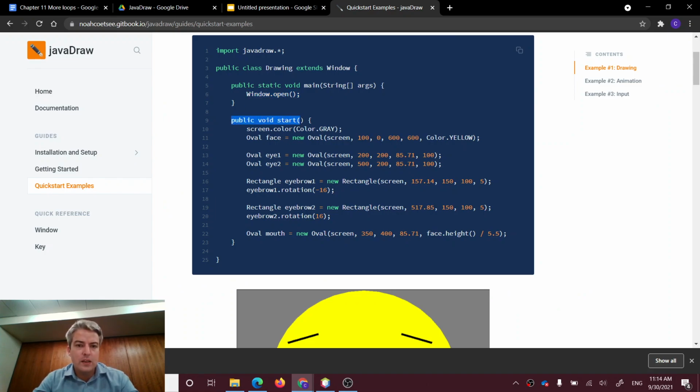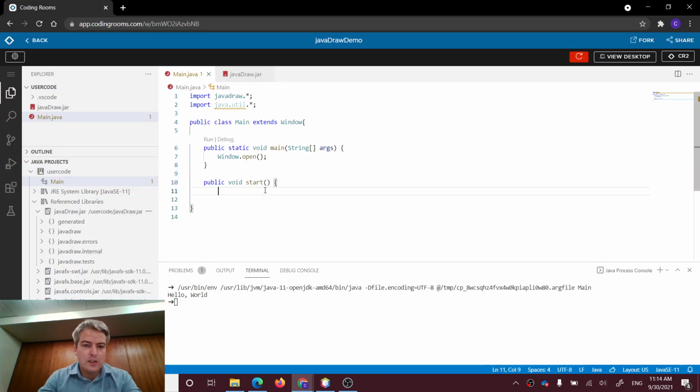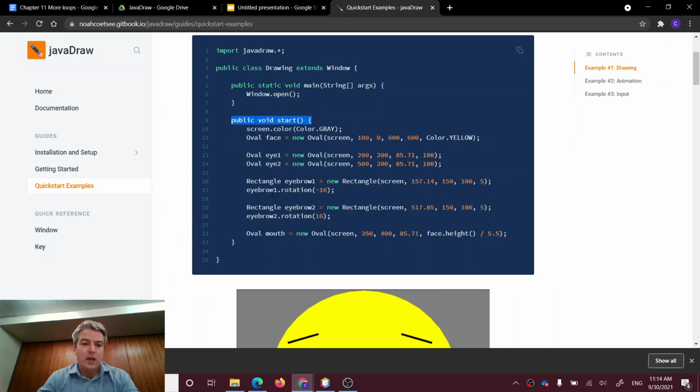All of these methods, the way they do main and the way they do this start method, are not changeable. It's built into the program that this is what they're expecting. They're expecting that inside the main method there's going to be this command to open the window, which pops up the window and gets things started. Similarly, after you open up the window, they're going to do whatever's contained within the start method. A lot of those things are not changeable by you. It's just the way things are set up to work.